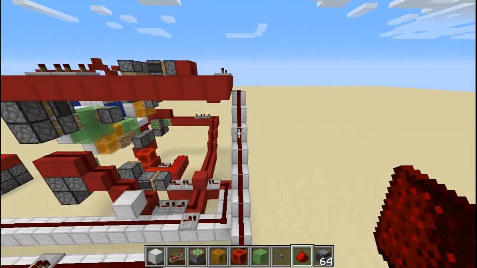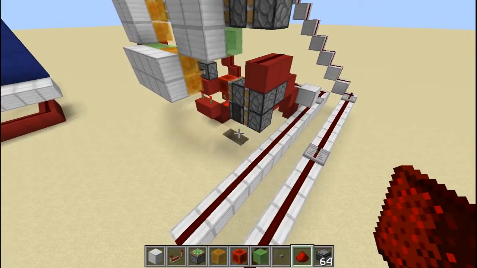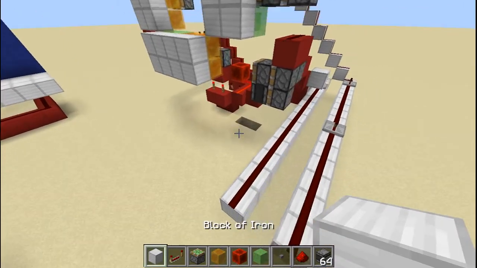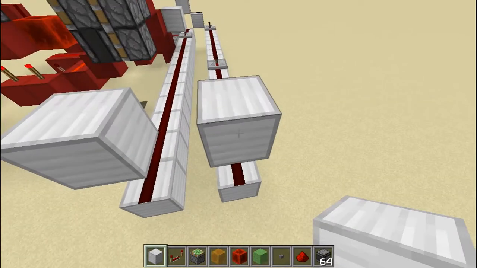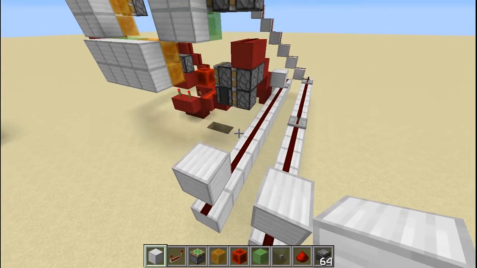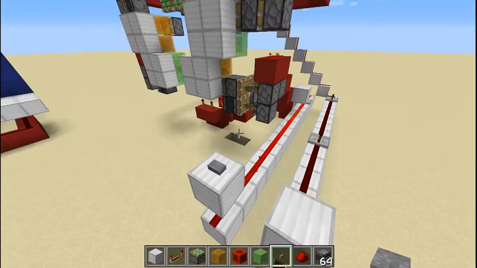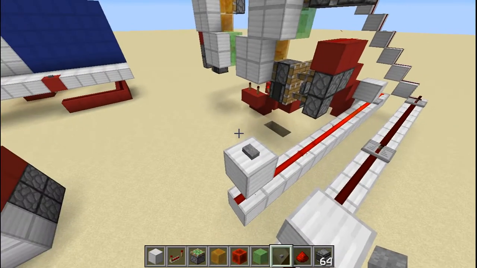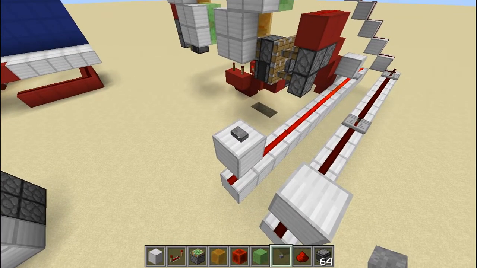Okay, there you go, guys. There we go. Hopefully anything should work just fine. Okay, in case you didn't know, this block will be hard powered by a button. Hard powered by a button. If you don't know what soft powering and hard powering is, well, just comment below. What did I do? Did I break it or anything?